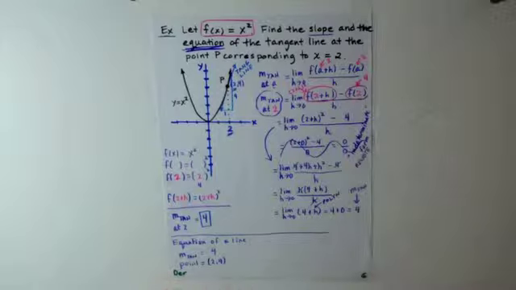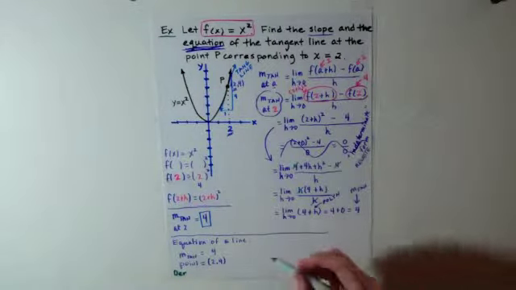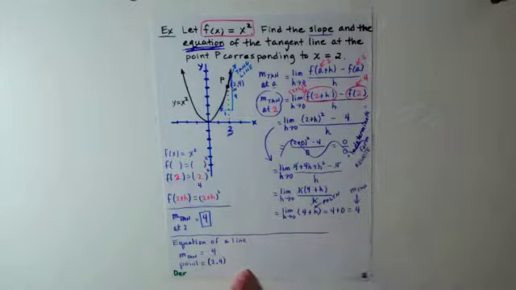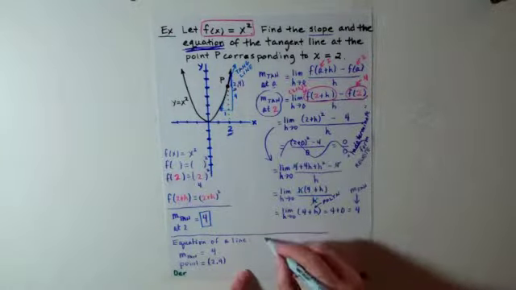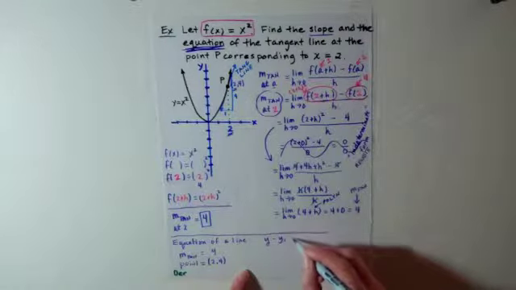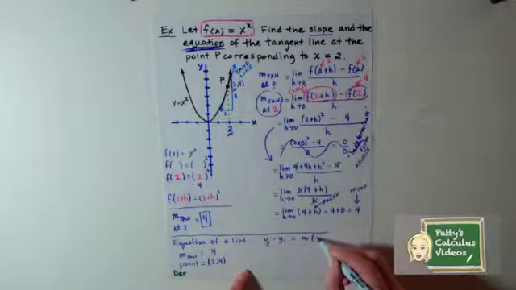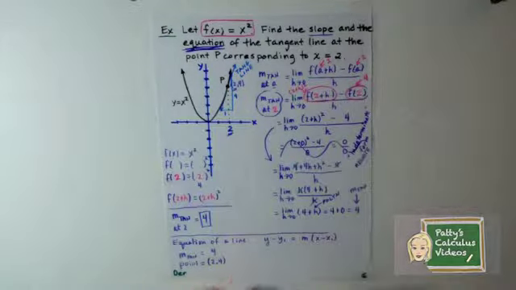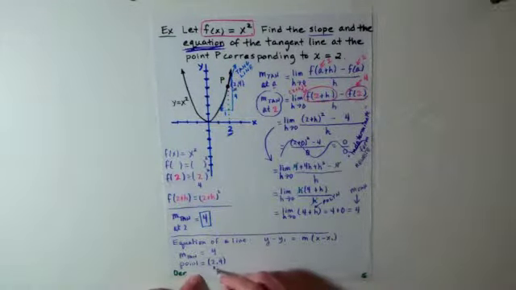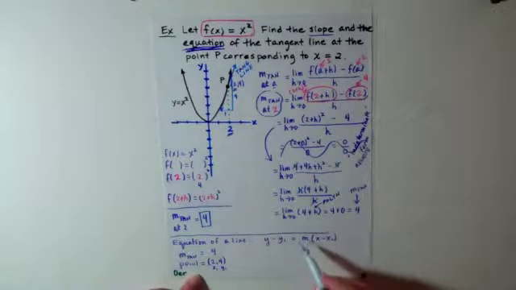Okay, you can use different forms to find the equation of any line, and in particular the tangent line. Remember, you can either use the slope-intercept form, y equals mx plus b. Some people prefer to use that. In this case, when I'm given a slope and a point, I like to use the point-slope formula for a line. And remember, that's y minus y1 is equal to m times x minus x1, where y1 and x1 are just the coordinates of our given point. So that's the 2 and the 4, and m is just whatever our slope is. That will be the 4 that we got.